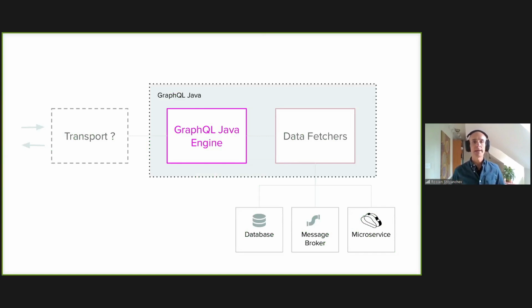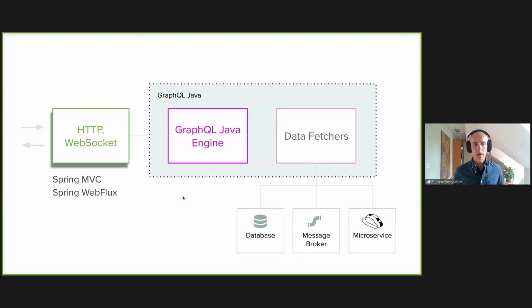So let's start by taking a look at what's actually available in Spring GraphQL. From the very start, what we began working on is, of course, having transports, because GraphQL Java itself doesn't provide that. We have HTTP transports for both Spring MVC and WebFlux, so you can choose to run on either foundation.